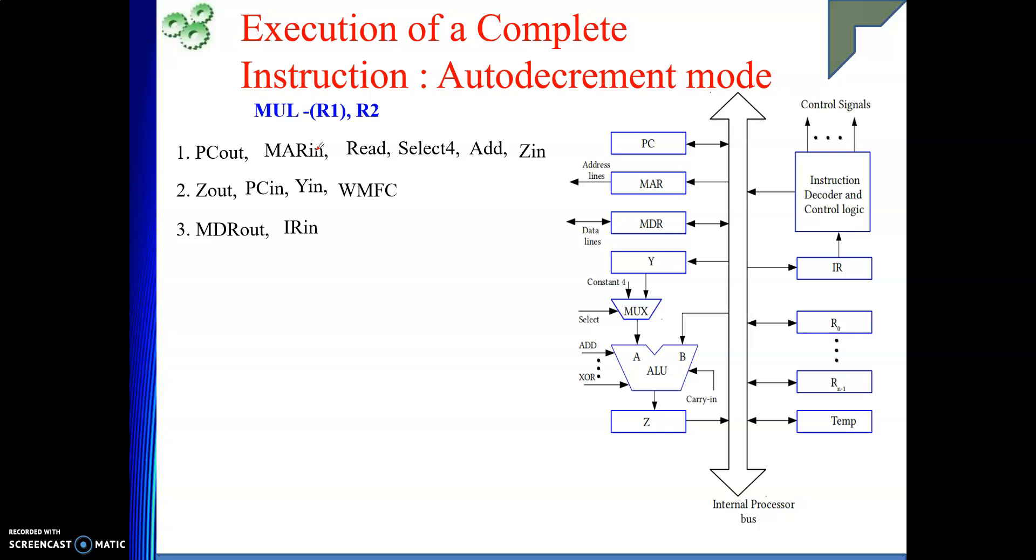But one of the operand is in memory, so we need to get it. Another point, already I told you in the previous video, that Y in, why it is done. See by doing this we are making or we are executing our relative addressing mode instructions faster. But by doing this we are not increasing time of step 2. We are not doing any harm to anyone. Rather we are going to get benefit afterwards if my addressing mode was relative. That we have seen in our last video.